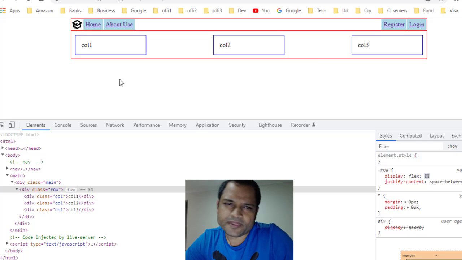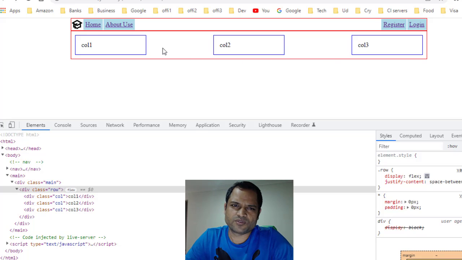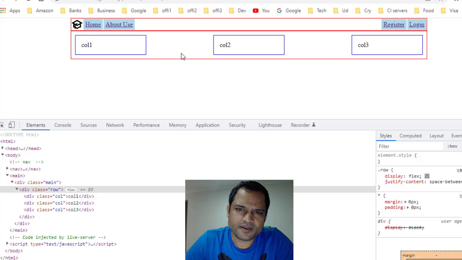very easily. So as you can see on this screen, we have got this navbar at the top, and then at the bottom we have got these three boxes with blue borders. So I will explain how you can do this kind of layout. It is a very common layout in every web application. You will find a navbar and the card boxes basically. So let us see how you can do that.